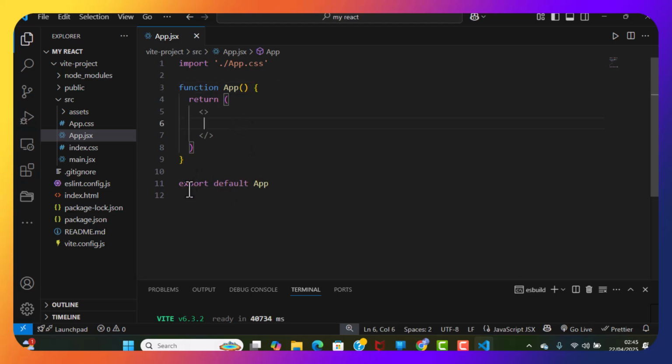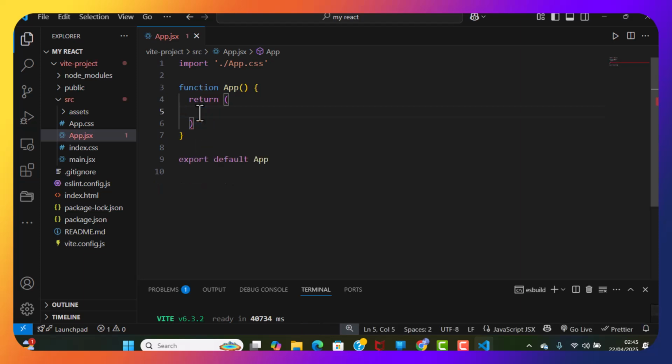All right, so React utilizes functions and classes, but most especially functions, to return some components into our HTML or into our browser. Now this is called React fragment, and this is because React cannot take two HTML elements.